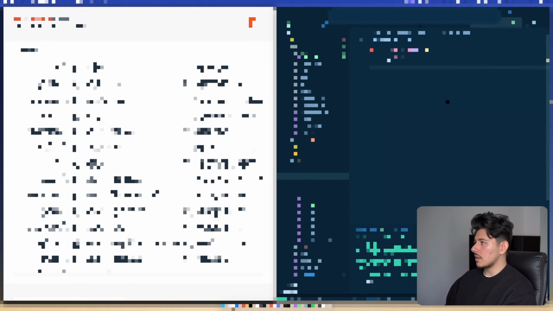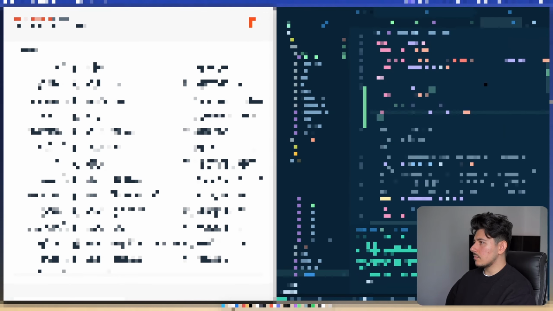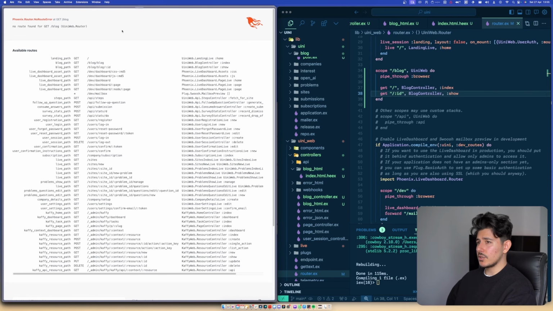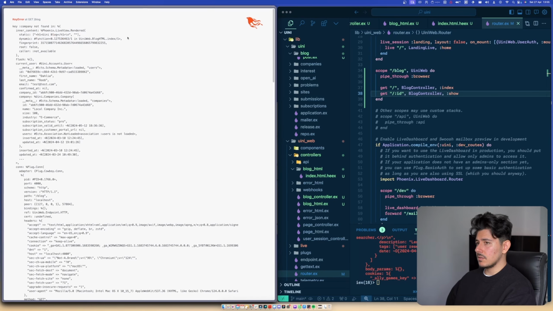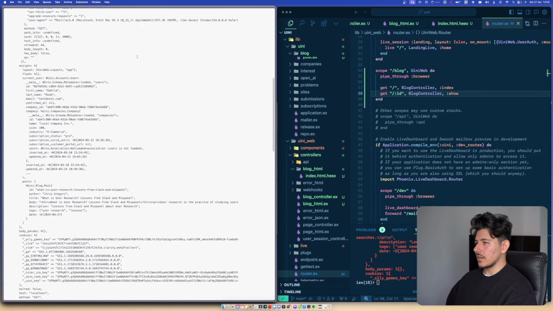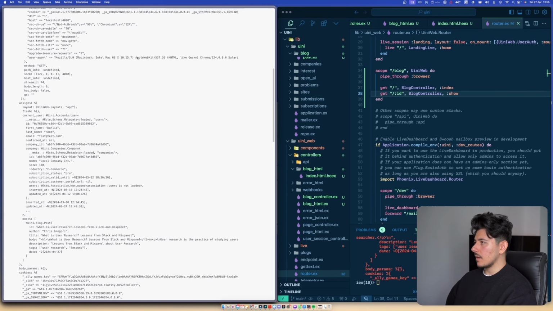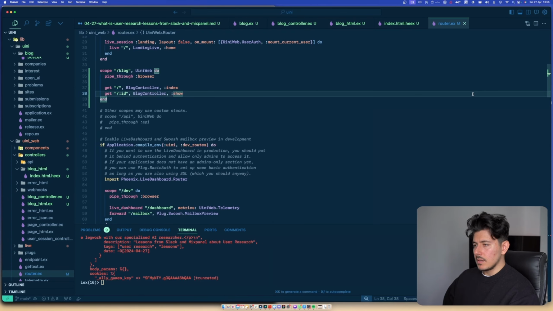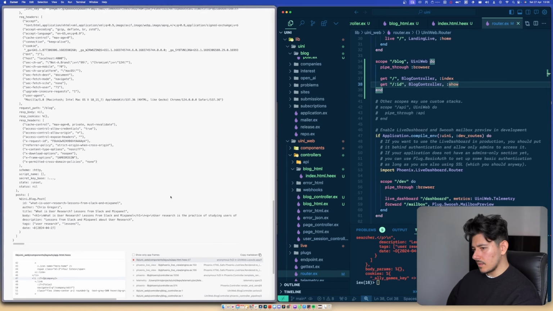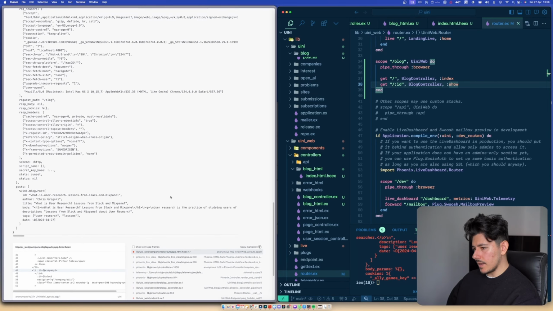Okay, one sec. Just to make sure we're all good. Yeah, cool. So I just need to get rid of this blog. Get rid of that as well, because then we're going to the index of both. If I refresh. Yeah. Okay, that's because I have a plug in my layout for the app that expects that.